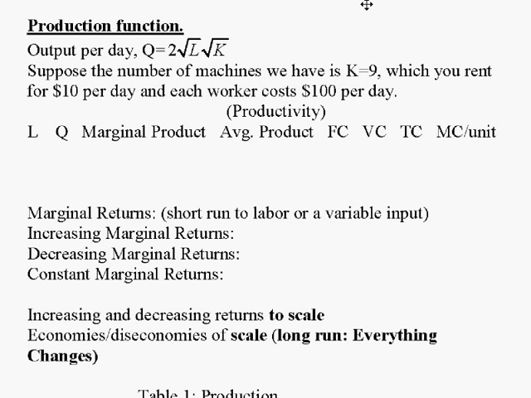It all starts by looking at a production function. Let's look at this very simple production function where Q, the amount of product that we are able to produce, is equal to two times the square root of L, the number of laborers or the number of hours, times the square root of K, where K is the number of machines that we have. We're looking at a very simple example of a production function. In the real world these can be very complicated with many different types of inputs, but in this case we're restricting it to two kinds of inputs: labor, which is a variable input, and capital, which is a fixed input.